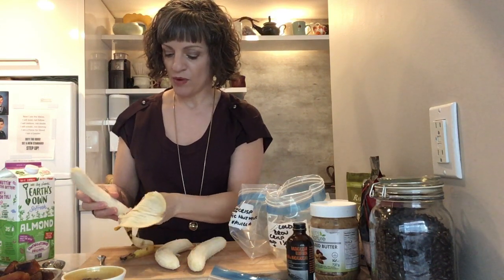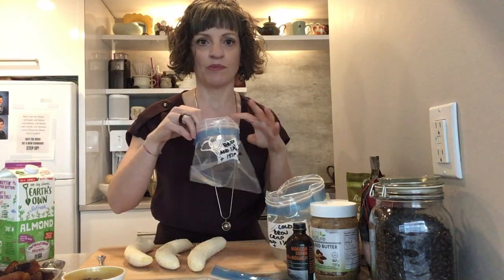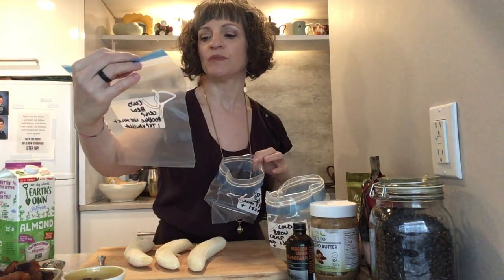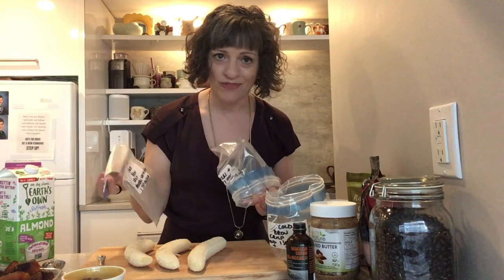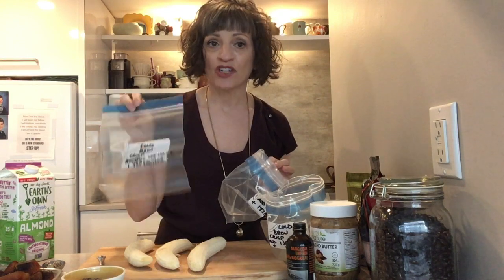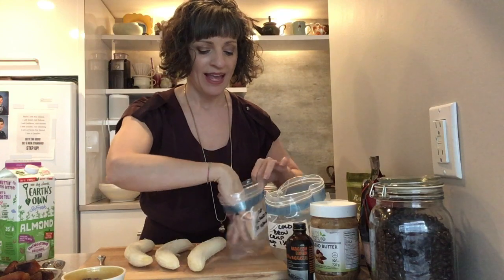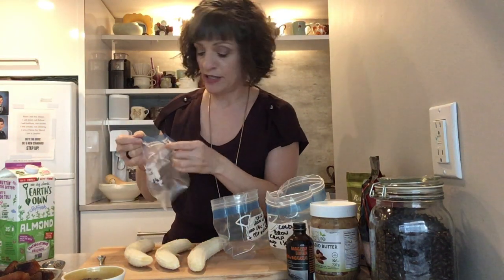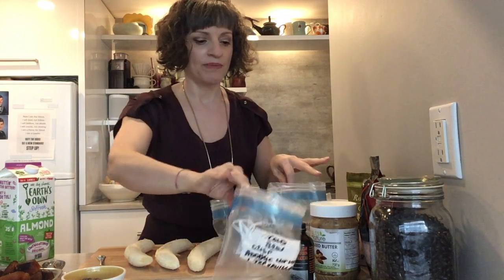So what I like to do is I have these freezer bags, which are reusable, and I will write on them what it is. So this one says Cold Brew Crisp. Add 1 1/4 nut milk and in this case 1 teaspoon of vanilla, because I didn't want to pour vanilla into the bag. I could have actually frozen a teaspoon of vanilla, but it seemed like a lot of work and not necessary. And also, if you use vanilla flavored almond milk or nut milk, then you probably don't need that vanilla at all. So I've got my little bags all prepped here.